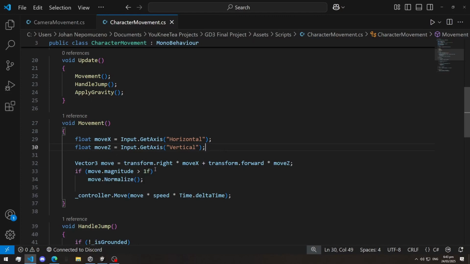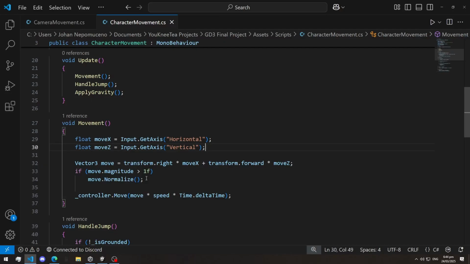Vector 3 move essentially gets the amount of movement from the input of the player by making the move multiply by the float. So if it were to move left, it would be negative. If it move backward, it would be negative. This move that magnitude, if greater than 1 float, is so that diagonal movement is not faster than horizontal and vertical movement.